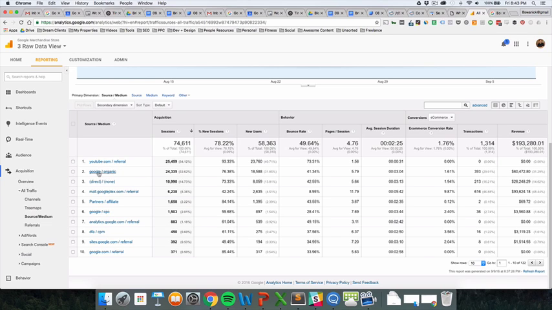But in some cases, you will see things like Google instead of google.com. We'll get into redirect later. That's a Pandora's box. And partners is something that this person in this demo account has self-tagged. So the best way to think of source is the domain that they're coming from or the brand. And the medium is really what people refer to as channels.